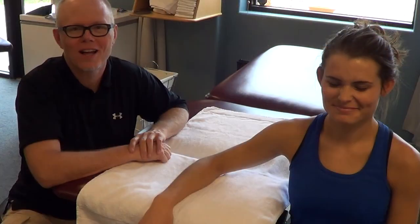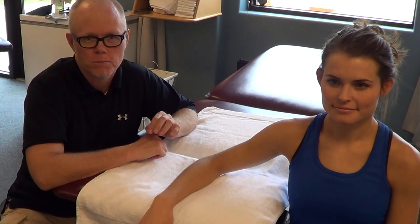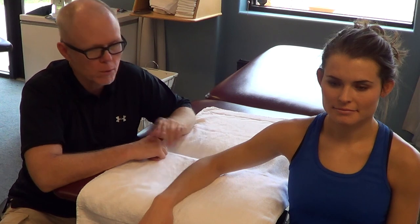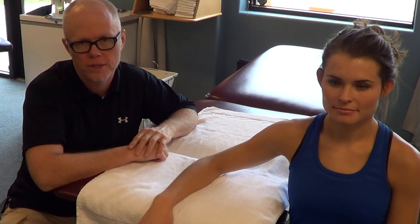One of the most common is extensor carpi radialis brevis, as it attaches to the lateral epicondyle. When your client presents with true insertion tendinopathy of extensor carpi radialis brevis, right at that lateral epicondyle, we need to first find the exact place that it's irritated.